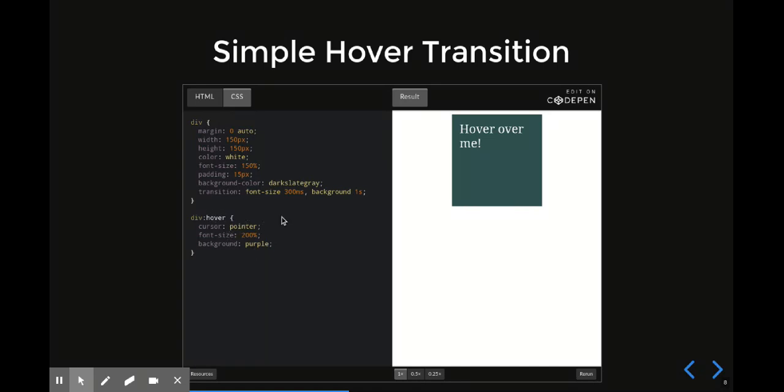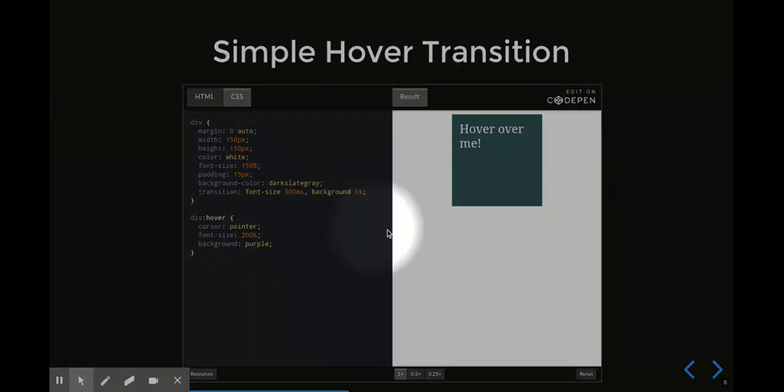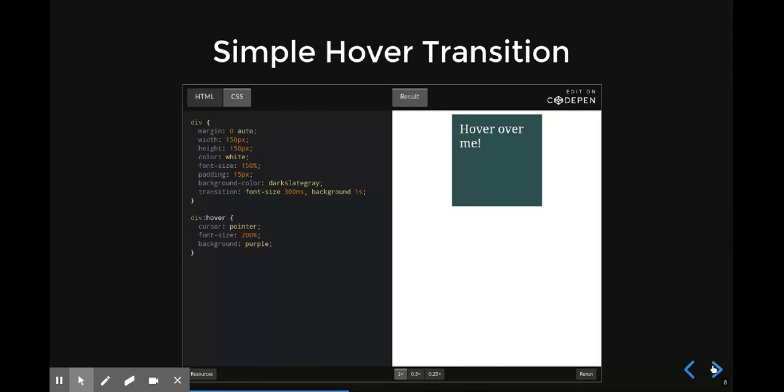The changes that we're doing, right? So the pseudo class hover is going to make us see a pointer that shows up instead of the normal pointer. The font size is going to go up, and the background is going to change to purple. Okay, so let's see this in action. Let's watch our hover happen. All right, so see how this worked? We start off slate gray, we move over it, and it turns purple, and then the text gets bigger, and that's all specified in that pseudo class.